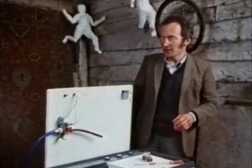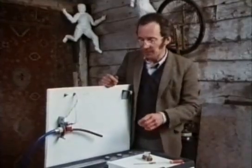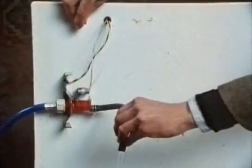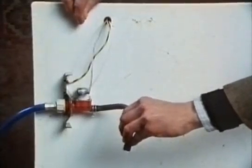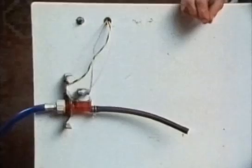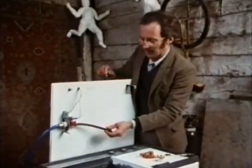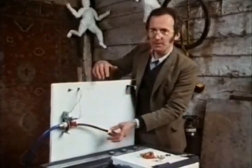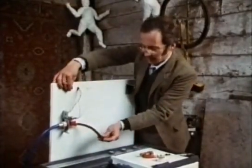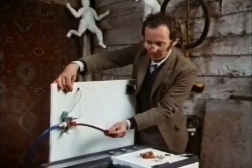When you turn the machine on, water gushes in, released by a sort of electric tap called a solenoid valve. Simply pass the current through it and the valve opens. The clever thing about these valves is it's just a small cylinder and a small coil, and it has to resist the full force of mains water pressure — I have to put my finger over the edge quite hard to stop the water coming out.